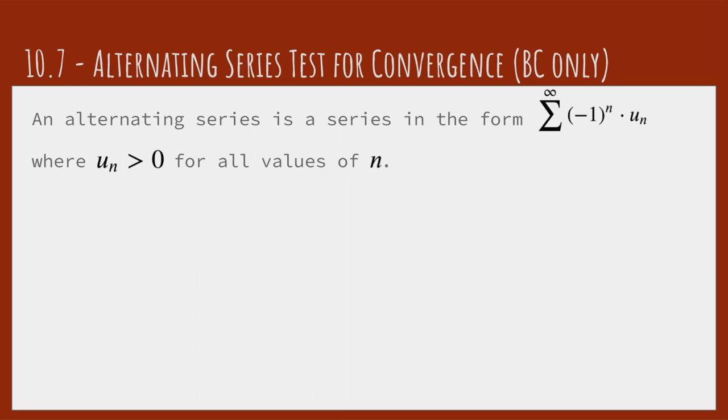So, let's first talk about what an alternating series is. It's a pretty straightforward idea. Essentially, the idea is every other term is positive and every other term is negative. So this is one of many ways we could define an alternating series. And essentially what this is saying is if we have a series of only positive terms, then by multiplying those positive terms, alternating with positive 1 and negative 1, which is what's going to happen with that negative 1 to the nth power, then we get a series where every other term is positive, every other term is negative.